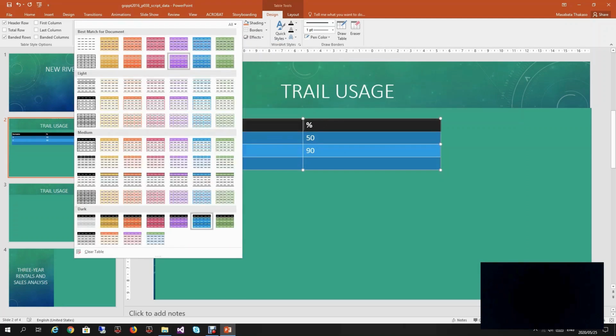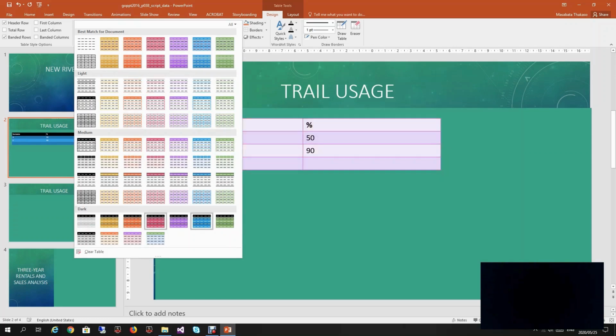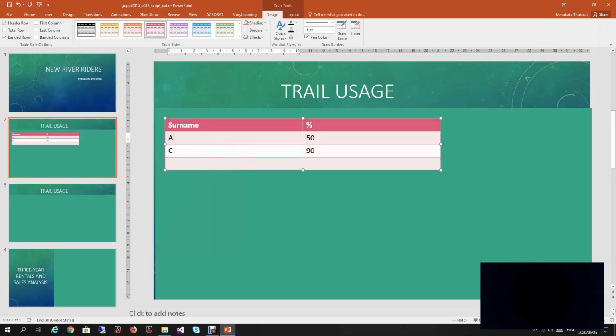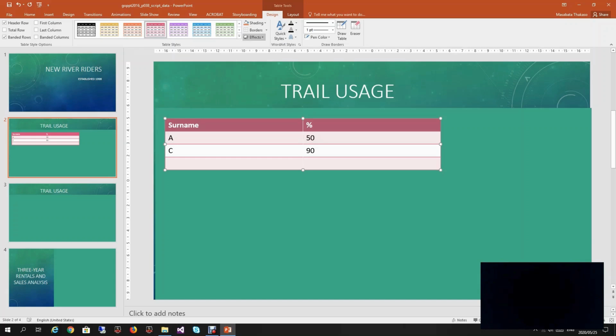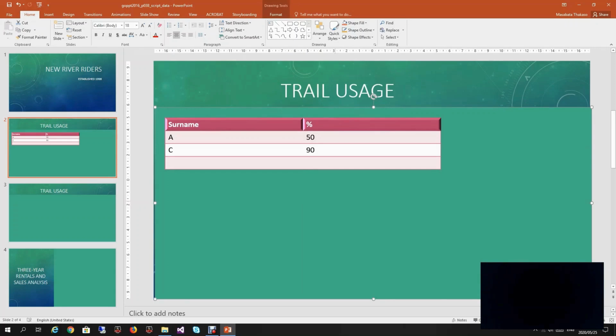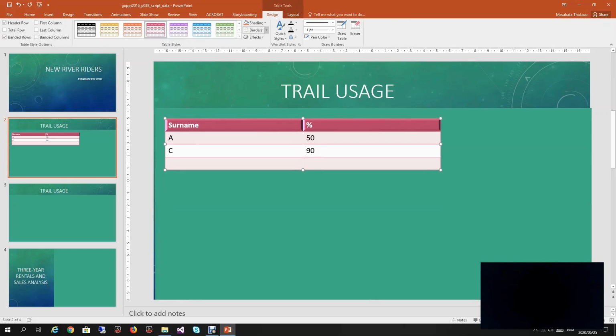I think it will look nice with a different style. That black title doesn't quite work well. You guys know by now that I'm not an artistic person, so that's why I normally kind of struggle with what to select and what not to select. Okay, so if we go for the title there and then go for the effect and say circle, you'll see that it quite pops out. Okay, and then still on the table, what else can we have? We can play around with the borders as well as the shading.